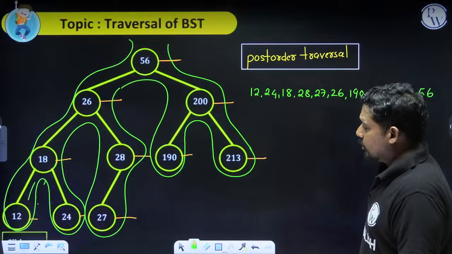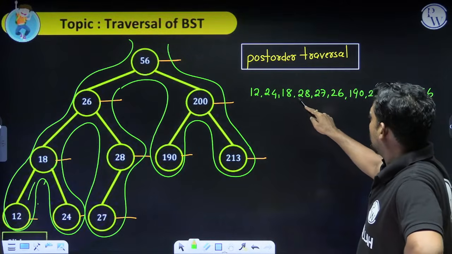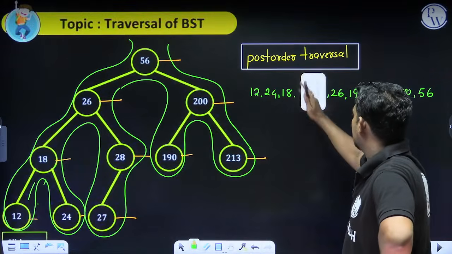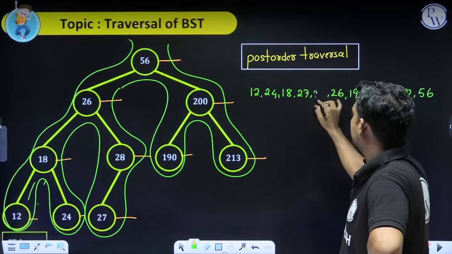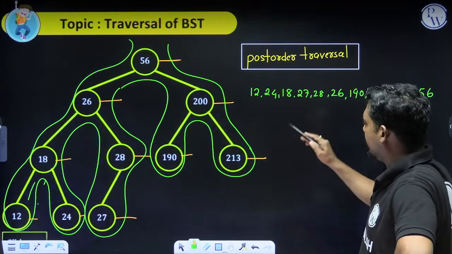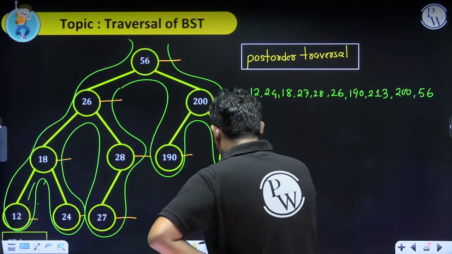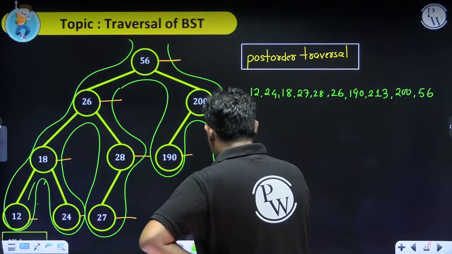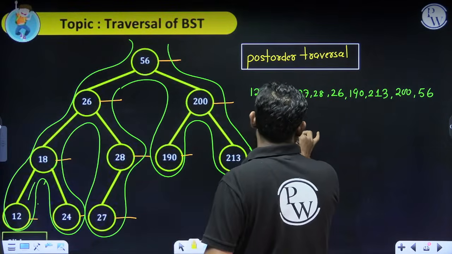Is it correct? 12, 24, 18 and then 20, this is wrong. 27, 28. Then 26, then 190, 213 and 256. The property is that the last element is the root element. Root is the last element.